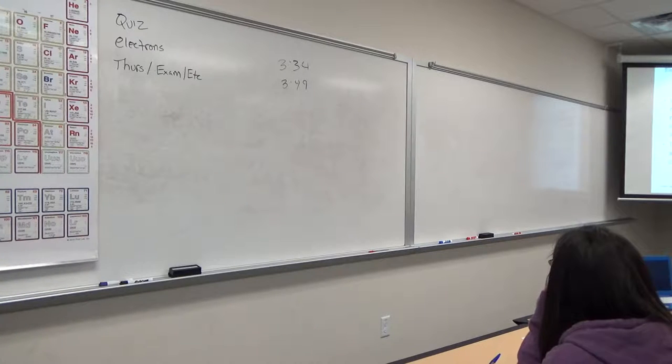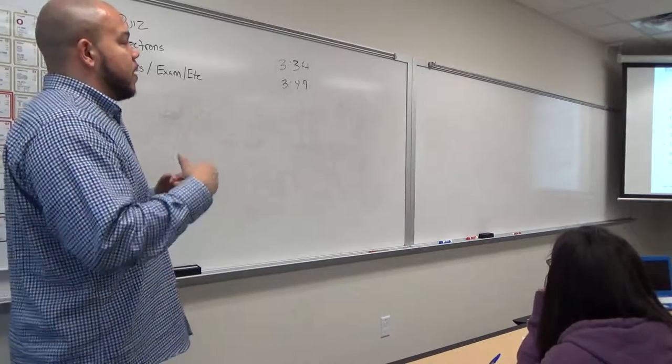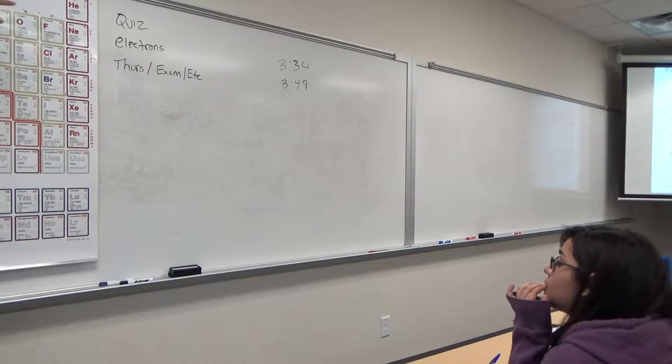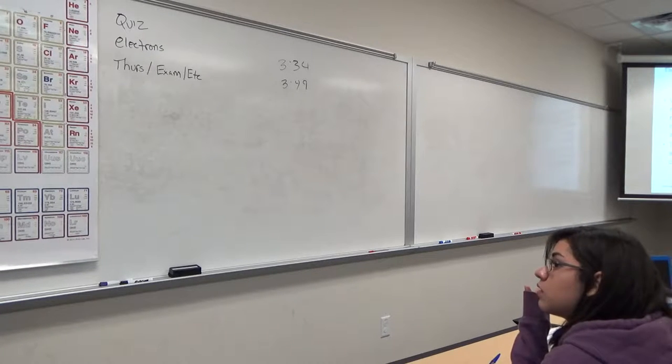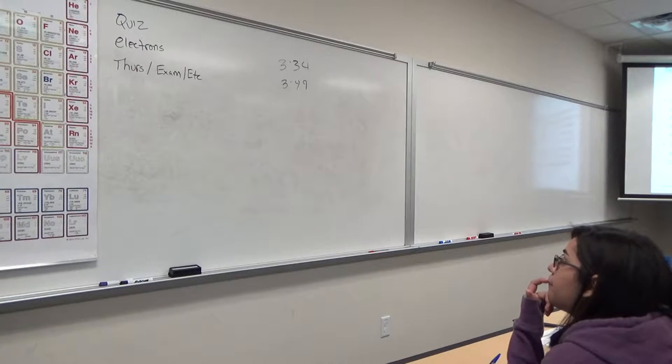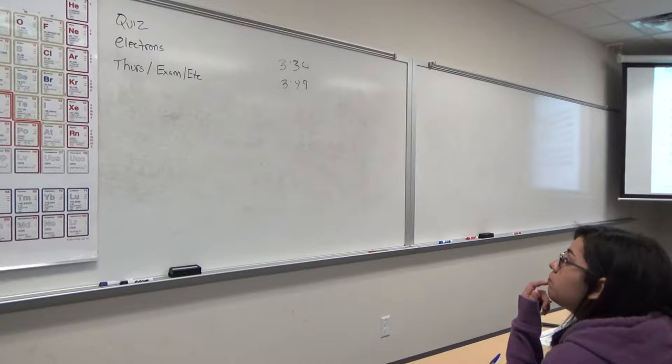So the Bohr model and the quantum mechanical model, they explain something about the periodic trends that we talked a little bit about, that Mendeleev helped create when he organized the periodic table. We said the noble gases are nobility, right? They don't like to mess around with any other elements. There's a reason why, and it has to do with the electrons. These right here like to give up electrons. They are highly reactive. There's a reason why, and it has to do with the electrons, something called the octet rule, actually.